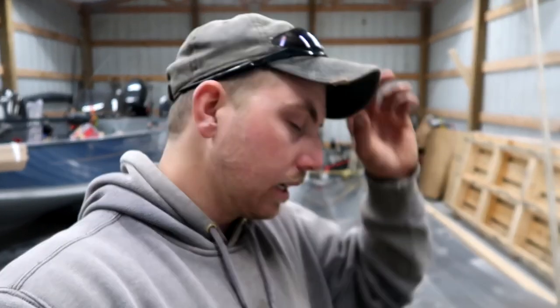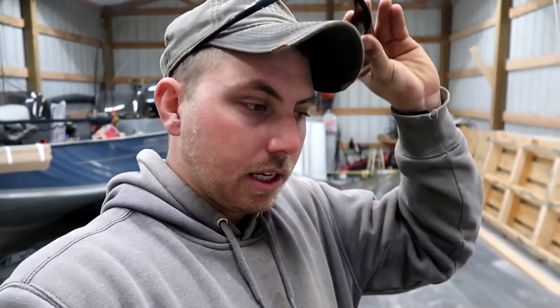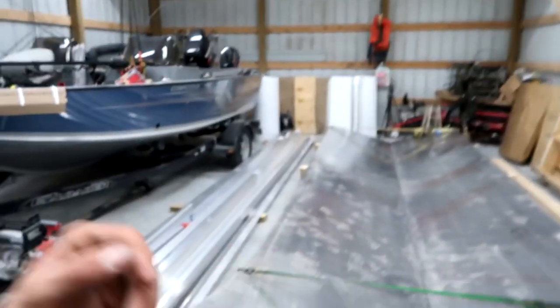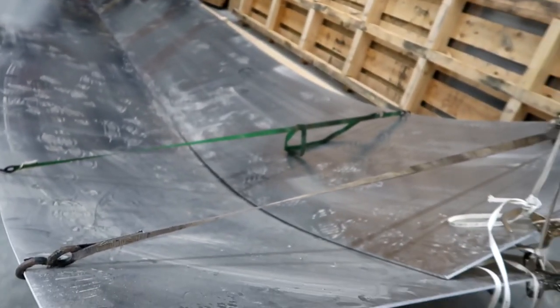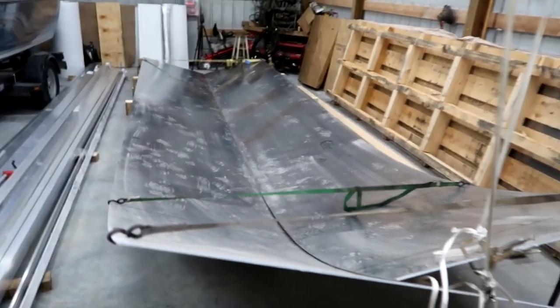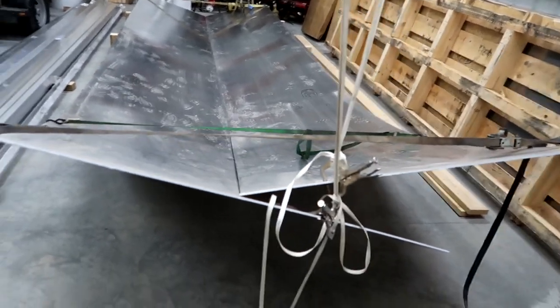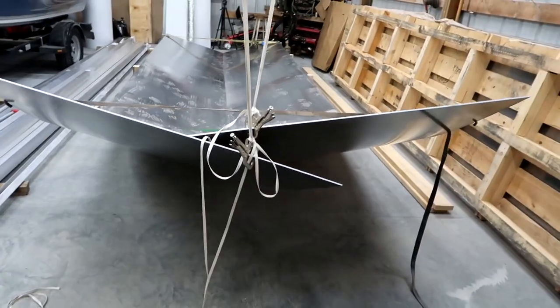One down, one to go. I did that basically because I wanted to see how long this boat was going to be so I can build the trailer accordingly — I might have to build the trailer basically before I build the boat. This thing's gonna be so big and heavy and awkward that after I get the hull done I can put it on the trailer and move it around. I'm going to try to kind of bring you guys along during this whole process, almost like a how-to. So I've basically mocked up what the bottom of the hull is going to look like.